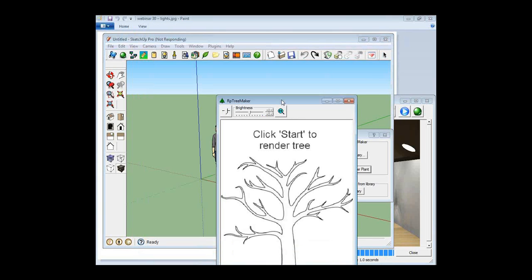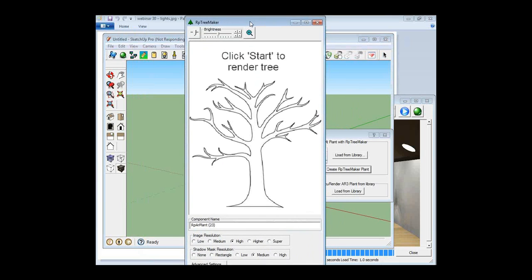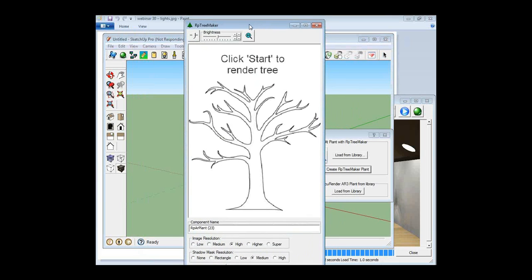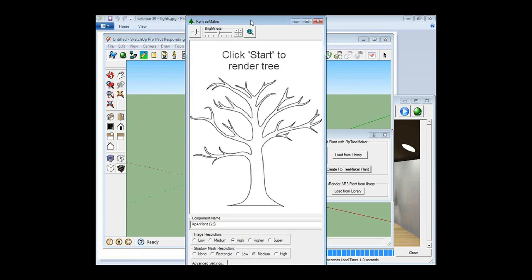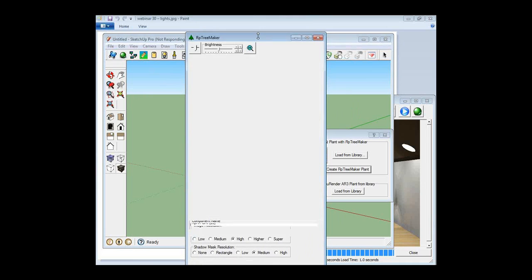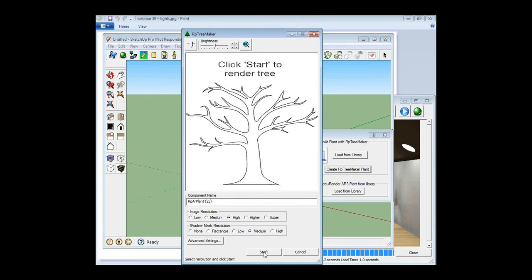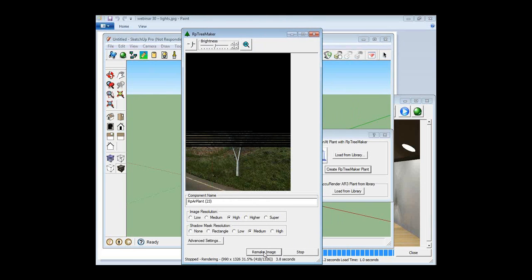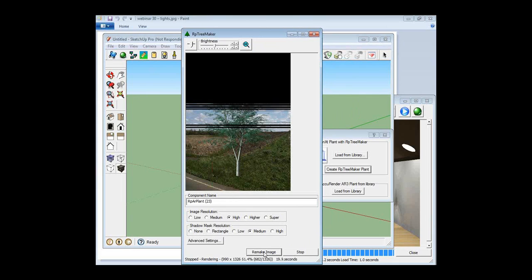And then we bring up a special little thing to render the tree. What we're going to place in SketchUp is just a picture of the tree. So we're going to right now generate that picture of the tree. And then when we render the tree, we go back to the definition of the tree and re-render the tree from scratch. I'll show you that in a second here, right after we create this tree. Takes a couple of minutes to make each one of these, but it'll be worth it when we're done.